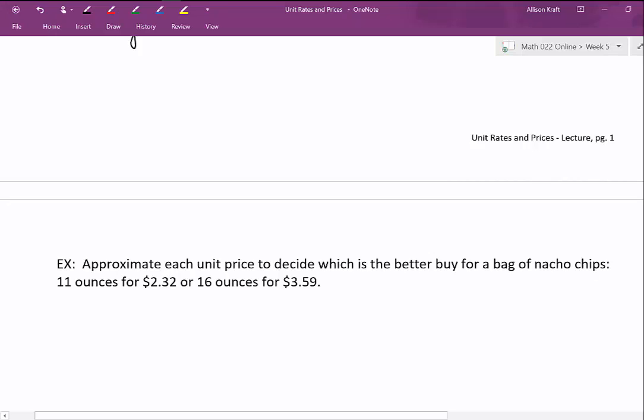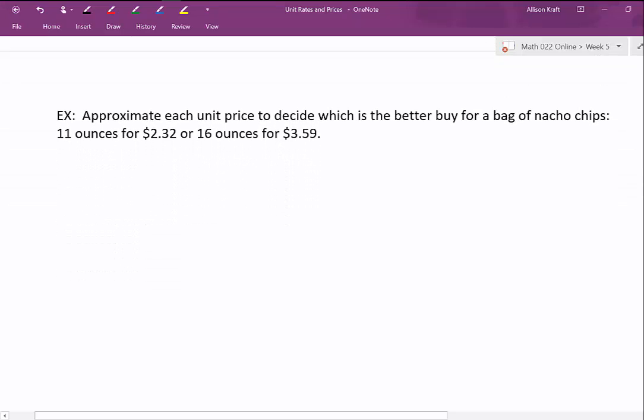A great time to be doing the unit pricing is when you're at the grocery store. Compare, is the big jar really a better deal than the small jar? Sometimes they trick us. The grocery store usually does the unit pricing for us already. When you have the price tag, it'll have the price, and then usually in some bright color down in this corner, they'll have some decimal, and that's the unit price. Make sure you're checking that when you're shopping.